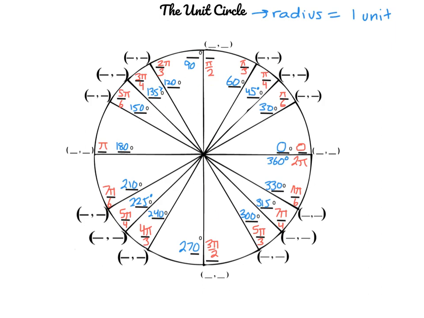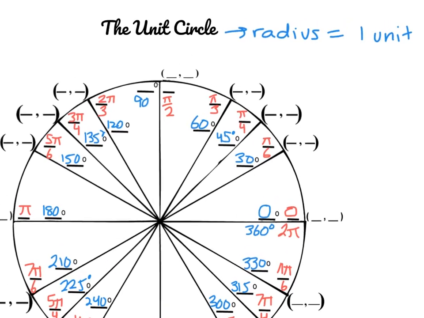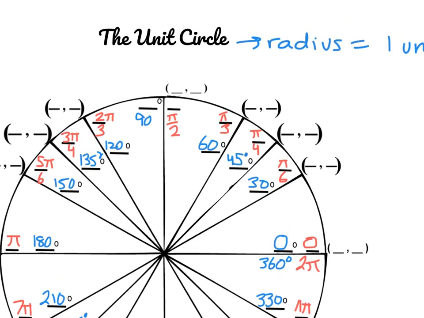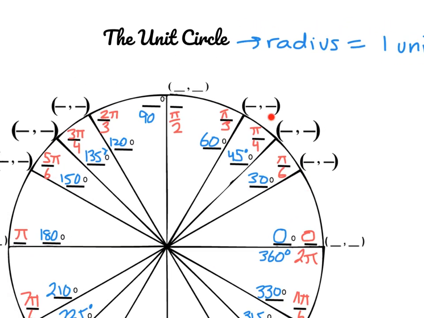So now from here, we are going to be filling in the coordinates of our angles on our unit circle. So these coordinates, well, this first one we should be able to do because we know that the length of the radius is 1. So I see that this coordinate must be 1, 0, which means that this must be 0, 1.